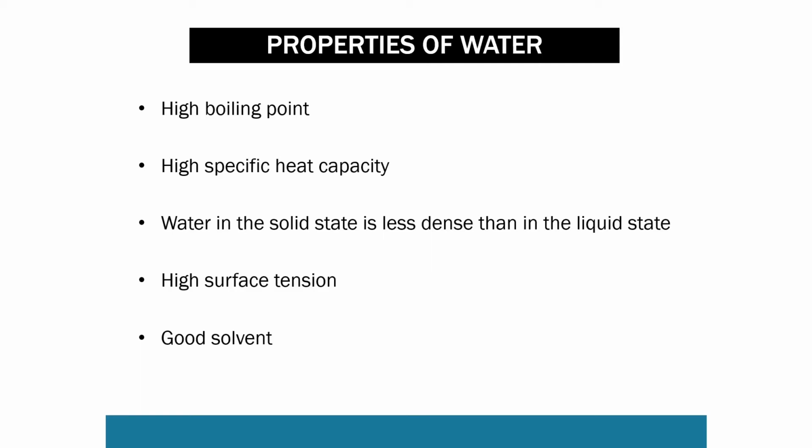Water also has a high surface tension. This is why you can slightly overfill a glass and it won't topple over the edges. It's also why some insects can walk along the surface of water. Water has a high surface tension because the molecules on the surface are stuck together very tightly with hydrogen bonds.